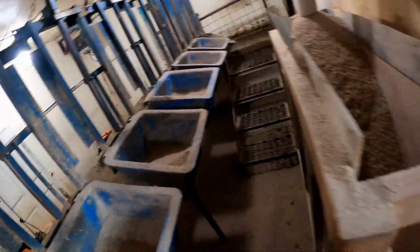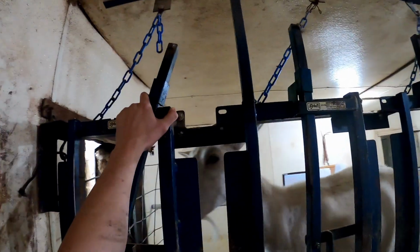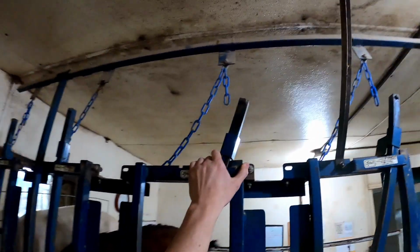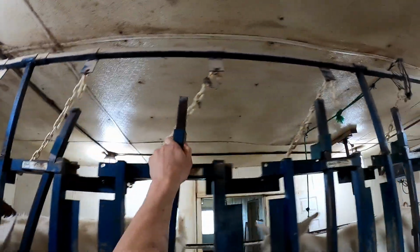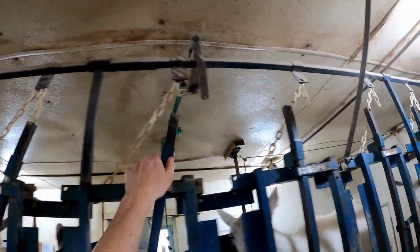The goats are already banging on the door to come in. Once I open the chute, I'm going to latch it and then make my way over to the stalks and start letting them in. You can see that this white goat looks back and is rather cautious. This is because they'll sometimes pick on each other while they're eating. Their food system is very much based on hierarchy, like a lot of herding animals.